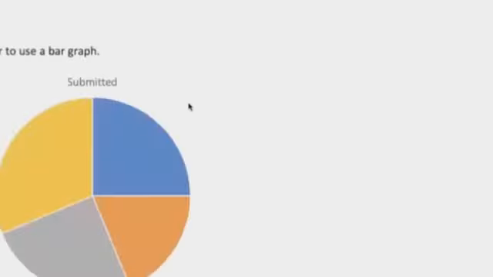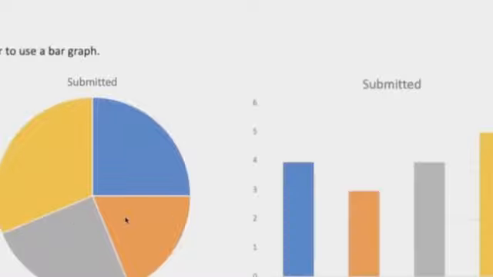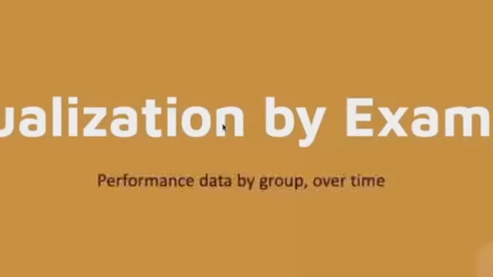And finally, pie charts. My note here is usually it's better to use a bar graph. You can see the same data here submitted by department. And, you know, that's fine. We have a little bit of a picture of what's going on here, but it's actually hard for the brain to really parse out pieces of a circle. It's just not that easy. And if we put that same information back in our original bar graph, it's actually easier to tell, okay, sales and IT have the exact same number, and how much less is marketing and how much more are executives. It's a lot easier to tell on our bar graph. So unless you have a really good example, stay away from pie charts.